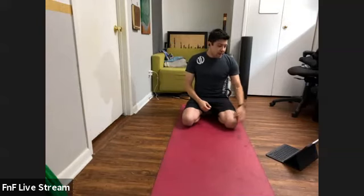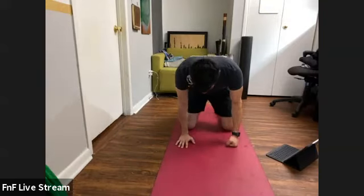So I'm assuming that we've done that. You've done 6 reps on each side. It doesn't take too long to get your body primed for that movement. Next thing we're going to be doing is the pike to squat rotation. So since we're on our feet probably already, we're going to start from here.